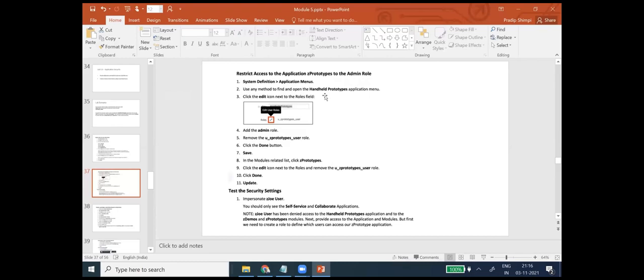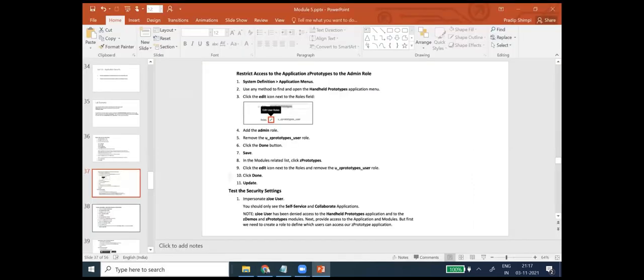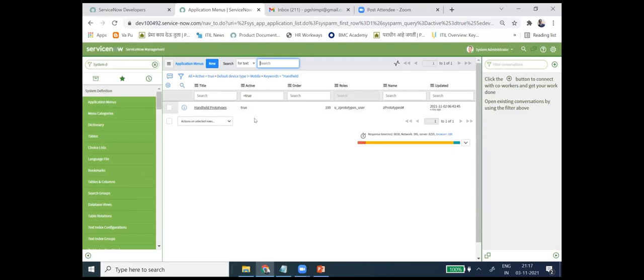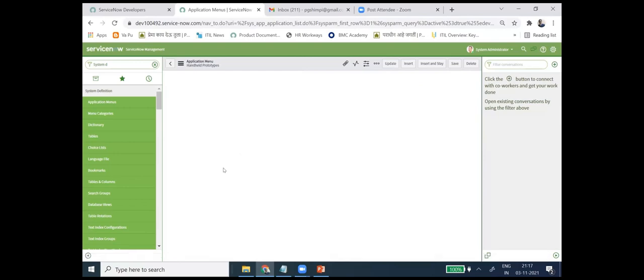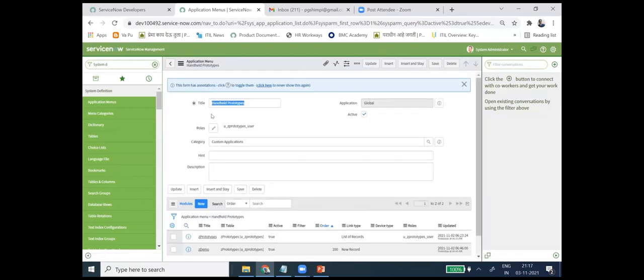Now, this is the application which you will be able to see in the application navigator. So this is my handheld application menu. Let me open it. There is a role button here.